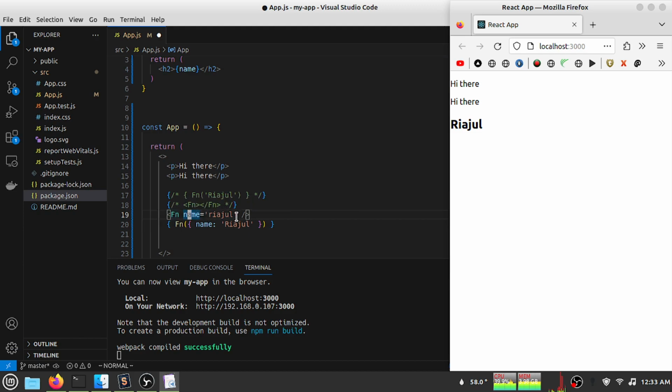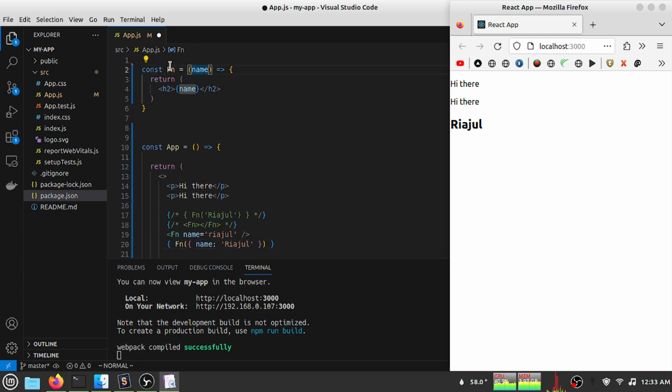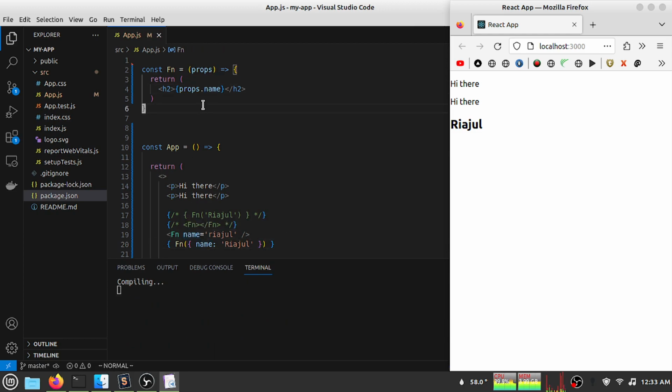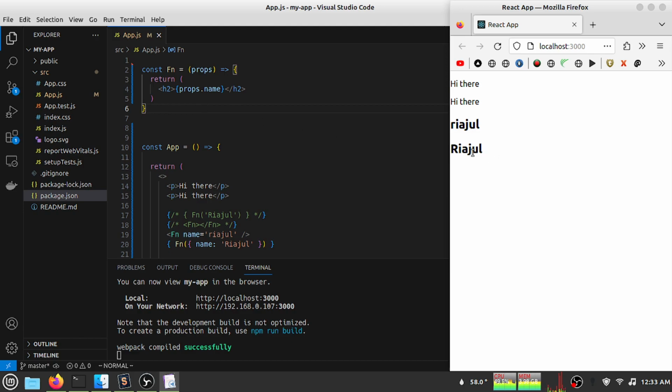That means when we pass something as HTML or attribute style key value pairs, this is an object. That means we must have passed an object of key value pairs. So inside my React function, it must be an object. This object is always used as props in React. So props.name will be our name attribute to capture. If I save my file, I can see the same output there.